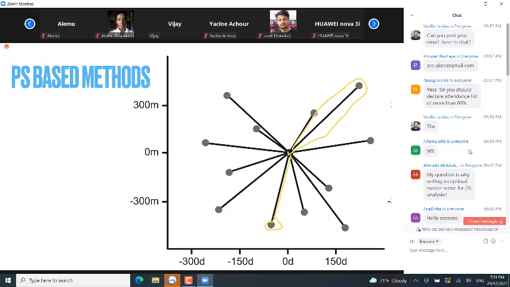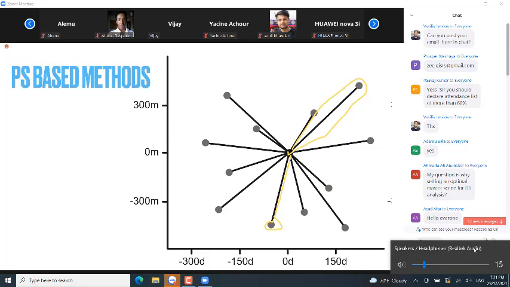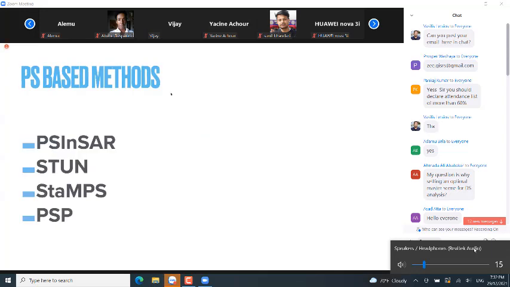And additionally, adding more interferograms to that for PS is just redundant information. It is not necessary, it is redundant. Therefore, we do not need it. So this is the form of interferograms for PS-based methods. And this is going to be different for the DS-based method, for the distributed scattering. So you're going to see the difference there, and then you can learn how to separate them also in papers easily.